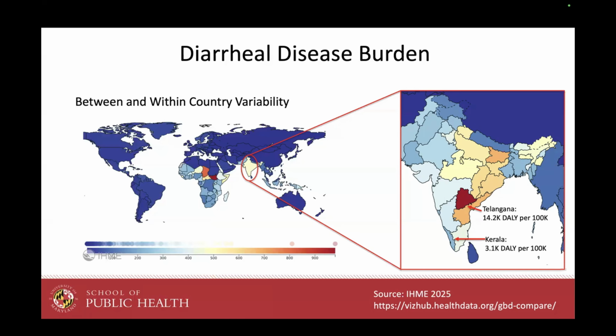So from the theoretical perspective, for the sake of argument, we can say that if Kerala can reduce its diarrheal disease burden so low, there is no reason why that cannot be replicated in the neighboring state of Telangana, right? And within the same country. So for a public health practitioner like us, that's an opportunity, right? If we are able to replicate what Kerala is doing in Telangana, there's a vast opportunity for minimizing morbidity and mortality associated with diarrheal disease, right? Those are the sort of things we tend to think about.